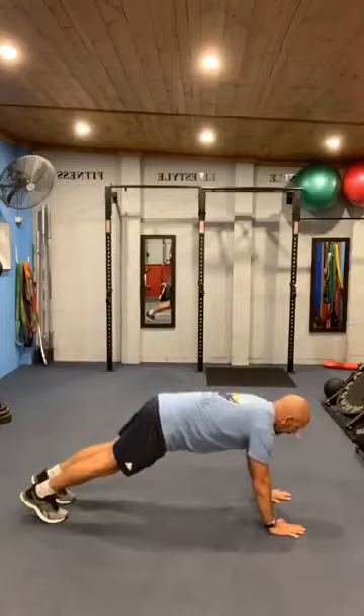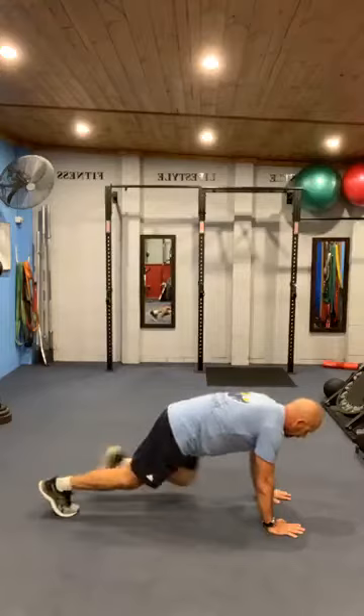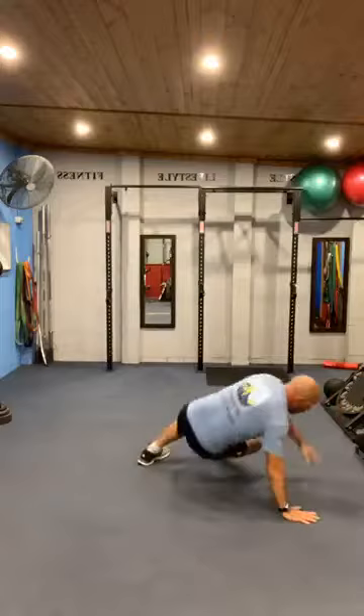Keep your chest up — work those legs. Mountain climber, so we're back down onto the floor in our push-up position. Once again you can do it with your chair, hands on the chair. Let's go — knee in, keep your bottom down. That's easy — go faster. You can mountain climber crossover. Once again start easy, then be dynamic. I love these ones. Three, two, one. And we are there.